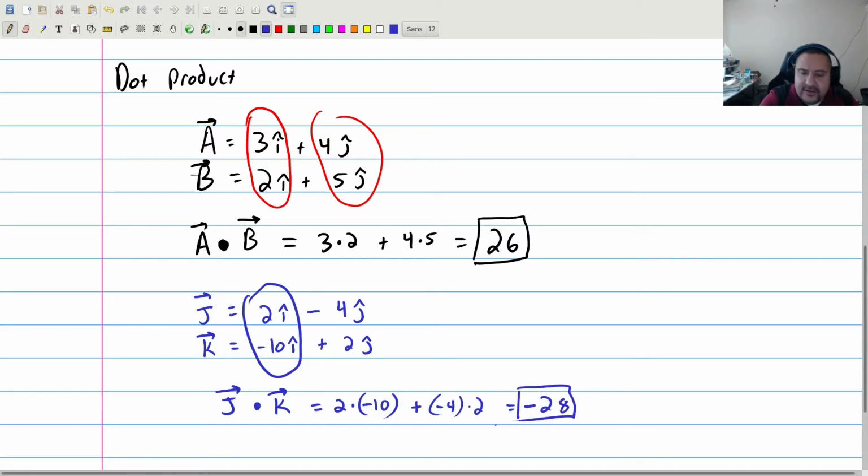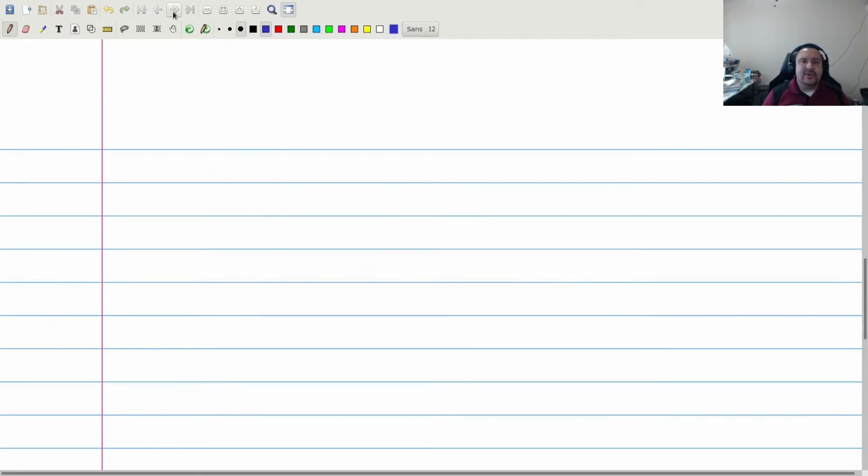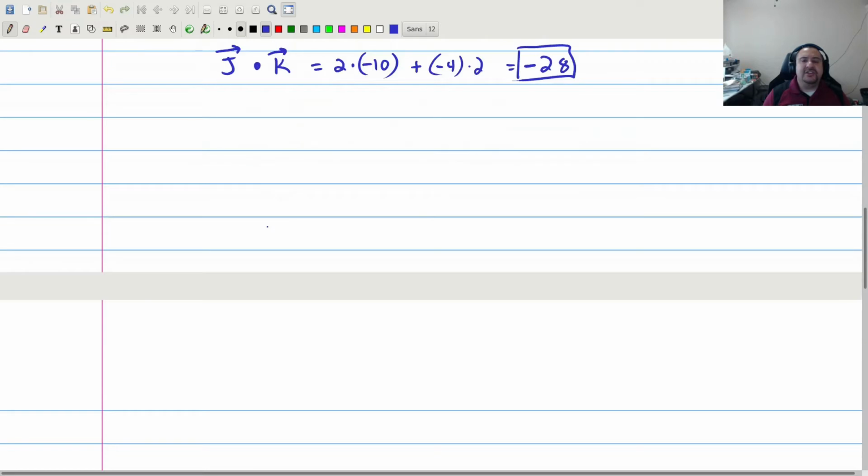So these are fairly straightforward when they're in the Cartesian form. When they're not in Cartesian form, it becomes a little bit easier if you actually draw what's going on. So let's say that you had two vectors here, and you didn't know the Cartesian components, and you didn't feel like really doing them. But you know that you have two vectors here. One of them is directed this way, and one of them is directed this way.